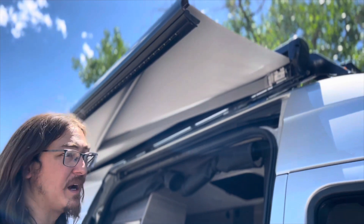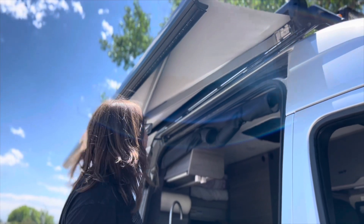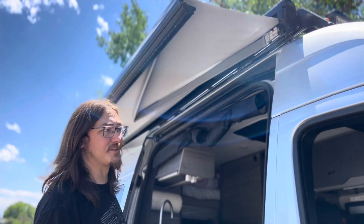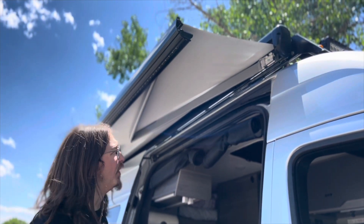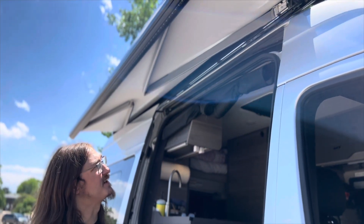The pitch adjustment is probably the most common fix you're going to want to make, just between the dealer — sometimes these just don't come in level. Sometimes they're leveled to a parking lot, or sometimes they're pitched on purpose, which you may or may not want. So today we just pitched this awning to level it out.